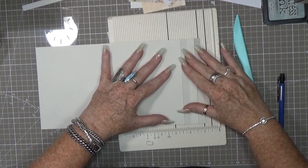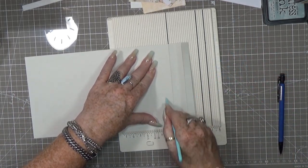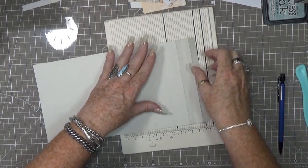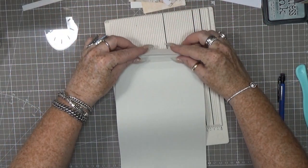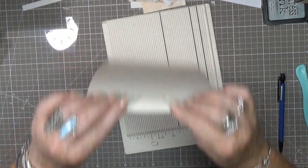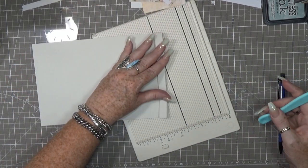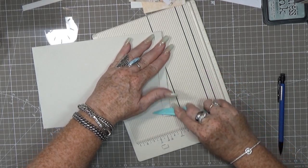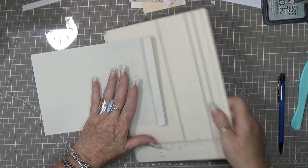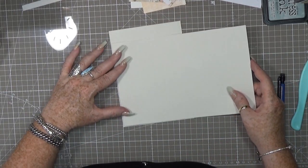That means that I need 5. Let's just go with the flow, guys. Let's just make 5. I hope I still have enough. Alright, just continuing the folding as an accordion. Okay, let's see. Burnish it down. There we go. Now this side is ready.